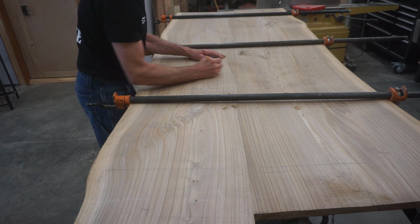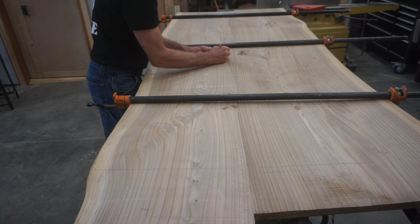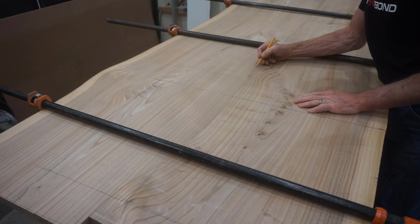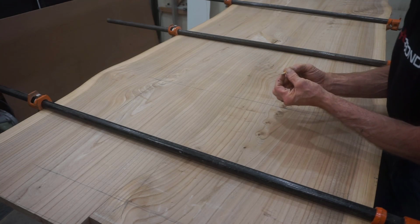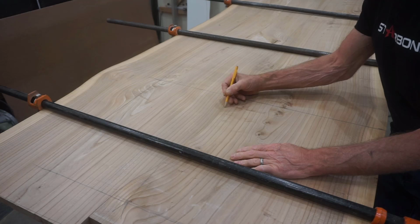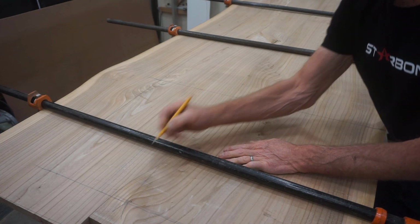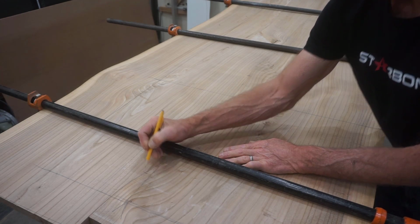And I'll say that the biscuits aren't going to do anything to add strength to the joint. It's going to be ridiculously strong as it is because of the thickness of the piece and the fact that it's not a straight line that focuses stresses on the glue joint. But biscuits do help align the faces of slabs like this during glue up and really speed up the process. I need to pay attention to where the ultimate cut lines for the doors are going to be so I don't have a biscuit sticking out the edge of a door and regret it later.